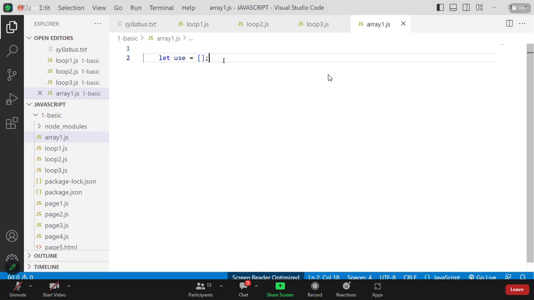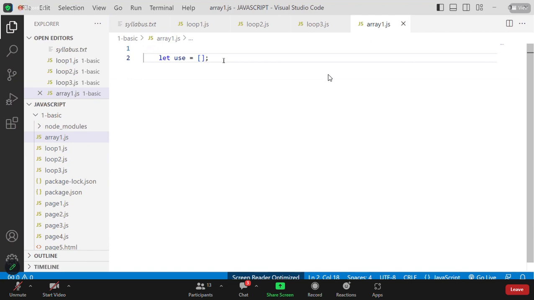So the array concept is: if we have multiple similar data, it can be n number, 200 or 400, you can store it in one variable, and that variable is called an array.